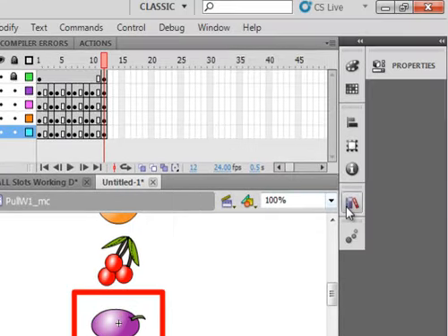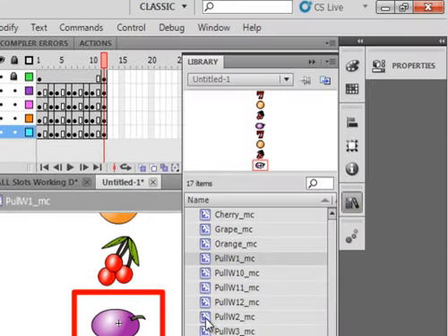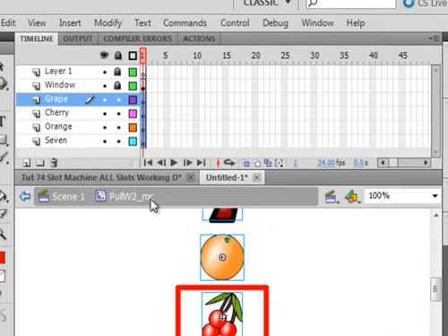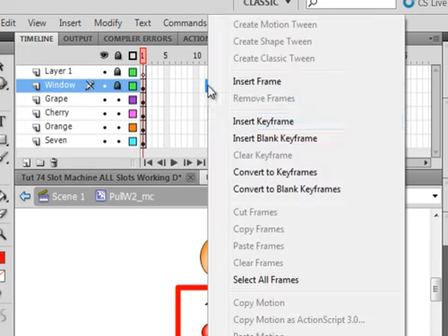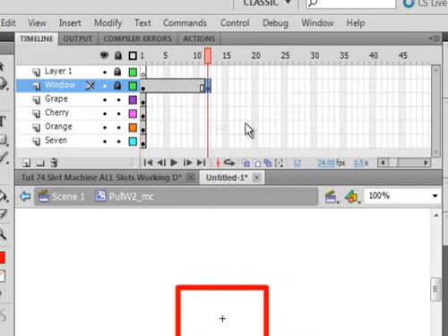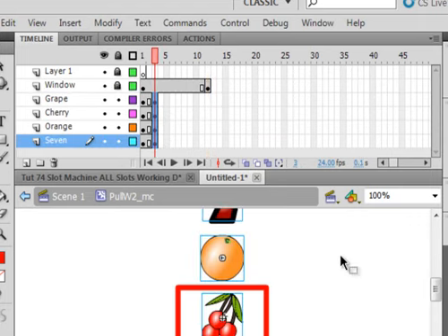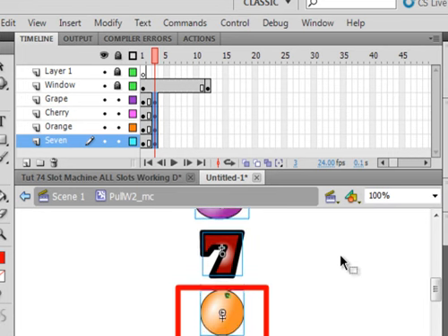Open up pull number 2. I'll just do this one with you, then tell you how to do the rest of them. Pull 2, make sure all the layers are locked. Unlock the symbols. This one will start at a cherry. Bring the windows up to frame 12. Insert a keyframe and do the same thing. Skip a frame, insert keyframe, and bring this one down to there.